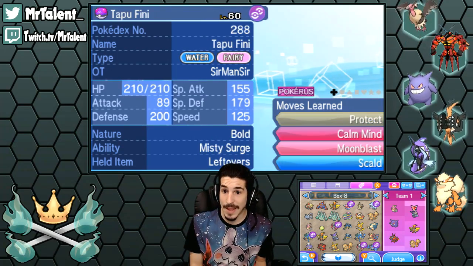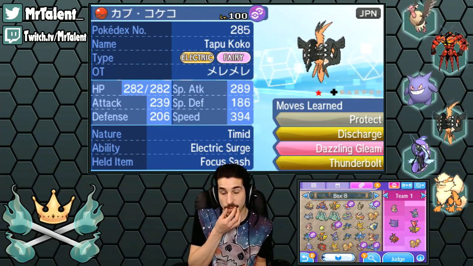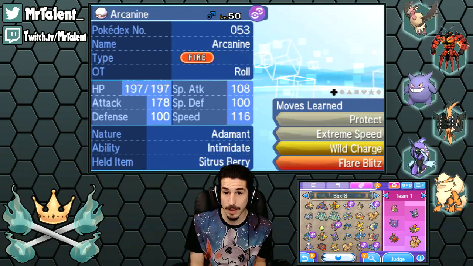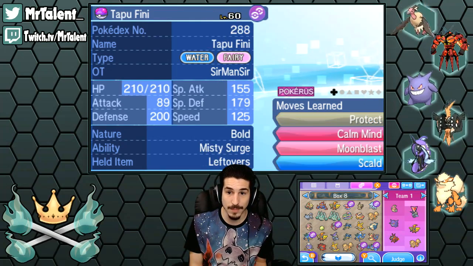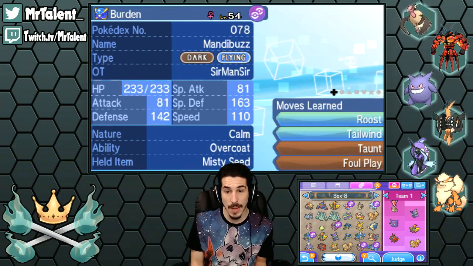You don't always have to lead Mandibuzz and Fini. This team is very fast outside of Buzzwole, very fast in this meta, I should say. Even Buzzwole has 131 speed. He's faster than Arcanine. Tailwind's going to help these guys out a lot, but it's not exactly necessary. If Trick Room does go up, you still have Mandibuzz, Fini, and a little bit of Arcanine with Extreme Speed action to get around that stuff. But for the most part, you do want Tailwind up to support this team.